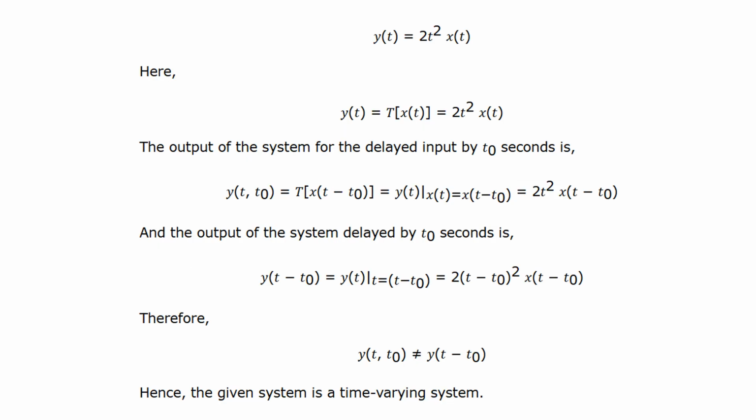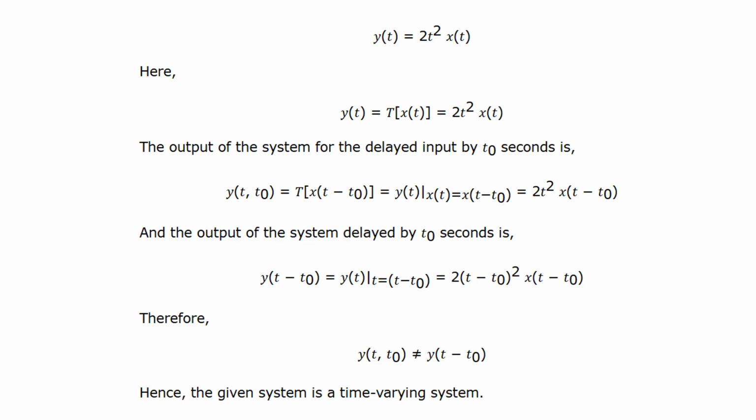Here is another example of a time varying system: y(t) is equal to 2 of t square times x(t). Delay the time, that is, put t minus t naught instead of t, which means we are shifting in the time domain. Then if you check, the output is 2 of (t minus t naught) square times x of t minus t naught, which does not have exactly the same amplitude as before, because previously your amplitude was 2t square. However, here the amplitude is 2 of (t minus t naught) square. So the amplitude shifts with respect to time if you shift in the time.